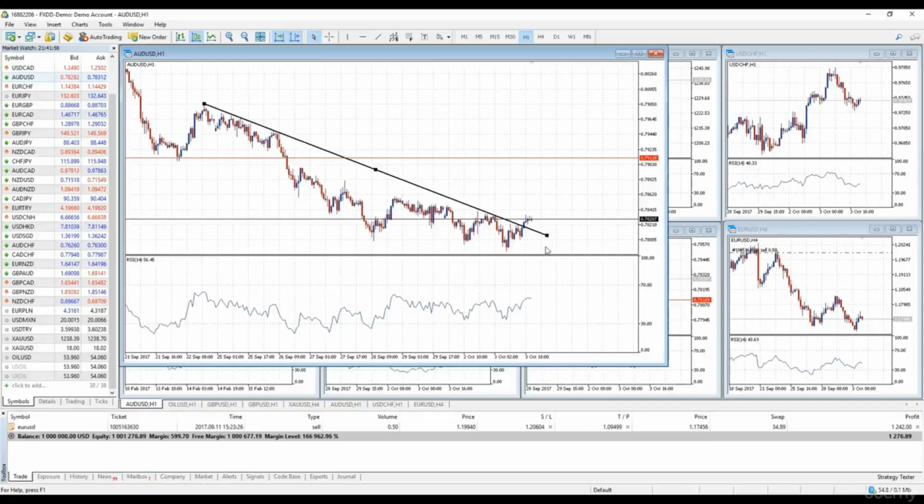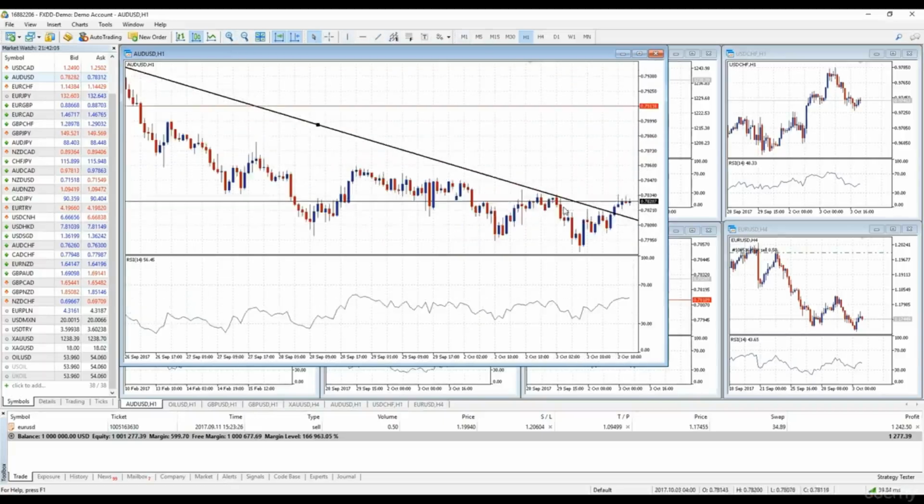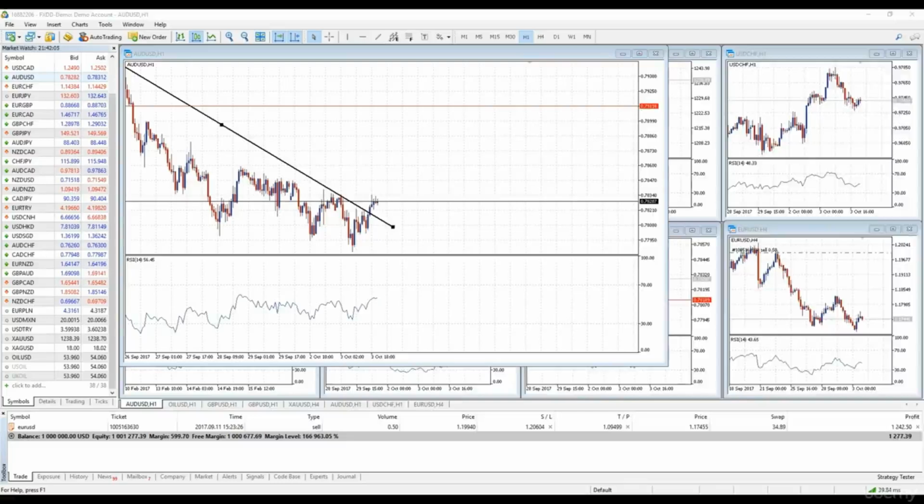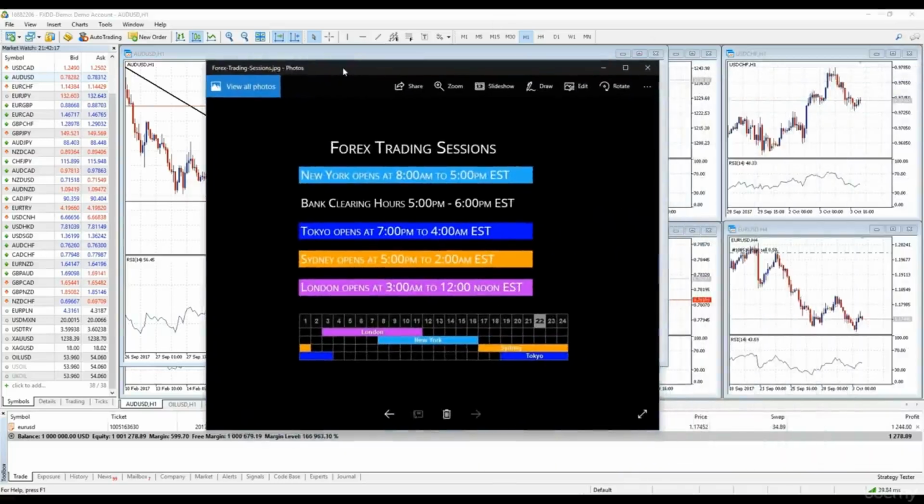But with currency pairs, that's not how it is. With currency pairs, whenever we see gaps, it's usually from a Sunday gap. So for example, this small little gap here, if you can see that, let me just zoom in a little bit. This little gap here was a Sunday gap. Okay, so let's go back over and take a look at the different time sessions.